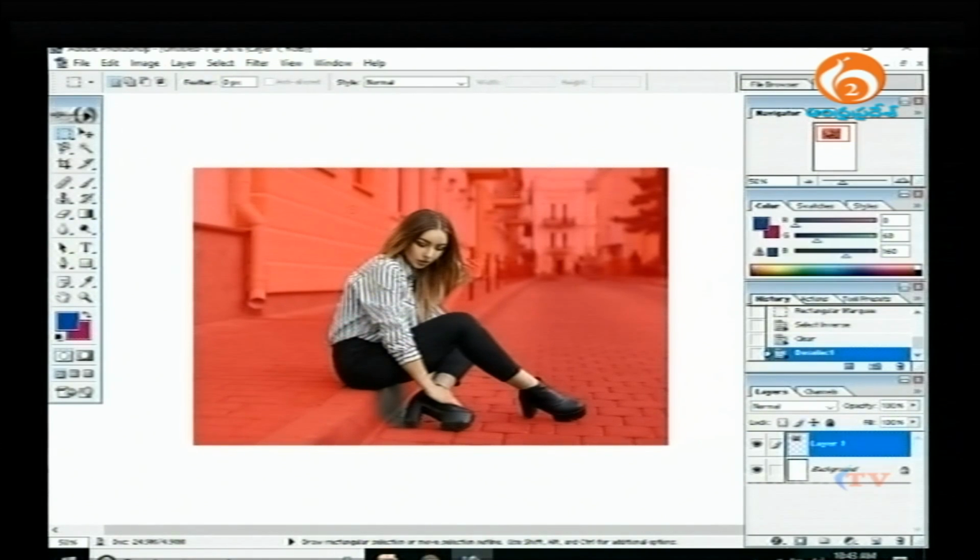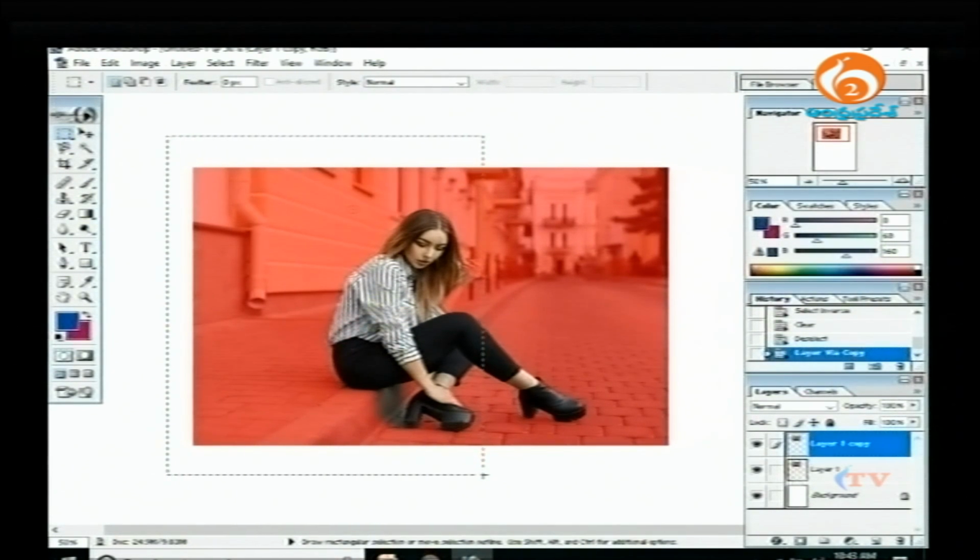So now I will Control J the image, and then I'll edit. Now I'll show you what I have done.